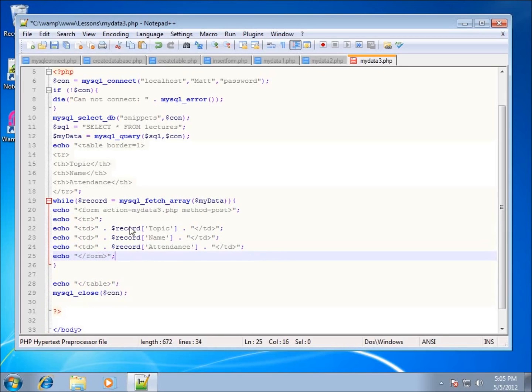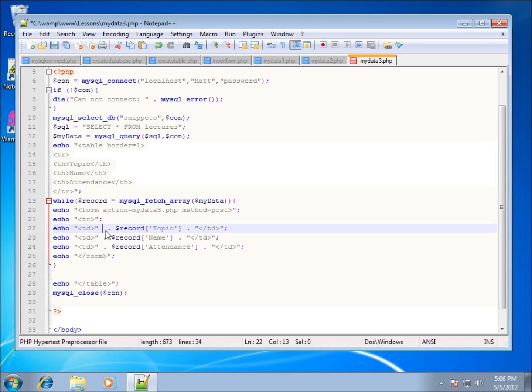Now each one of these records that I have displayed as plain text, I need to take that data and, rather than displaying it as plain text, display it as the value of a text box. I'm going to make some modifications to line 22, which is my first record, show you how to do that, and then copy and paste the code for the other records we have in here.